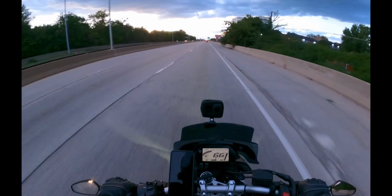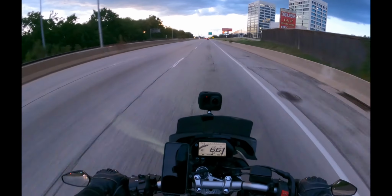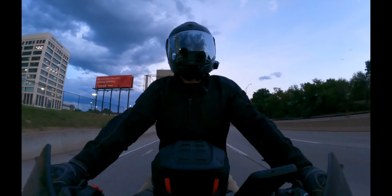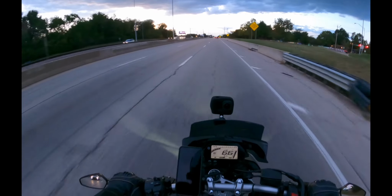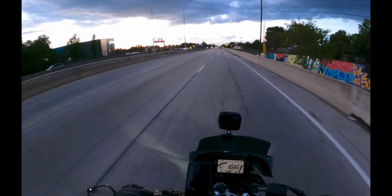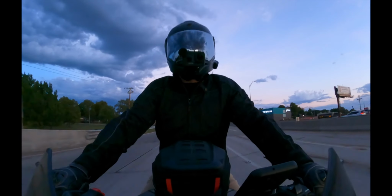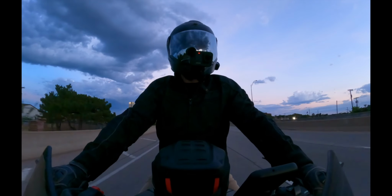Is it the tune? Is it the chain? Is it my weight? Is it the aerodynamics? Do I just have a weak sauce MT-10 that's destined to be slow and isn't any faster than a factory bike without anything on it? Was I uphill a little bit? Was I into a headwind? All those things. Is it worth changing anything to eke out what is probably 5 to 10 miles an hour, maybe?